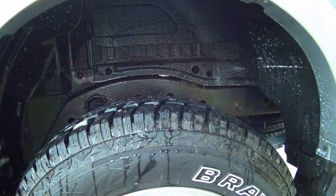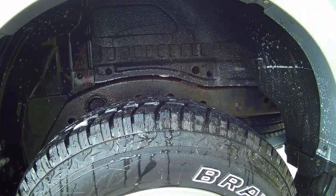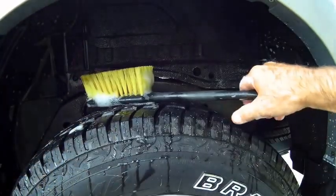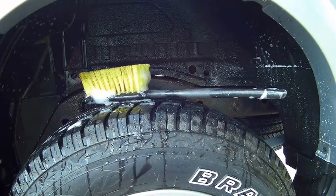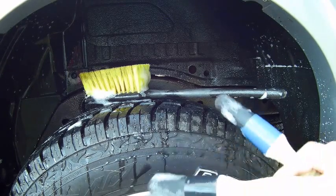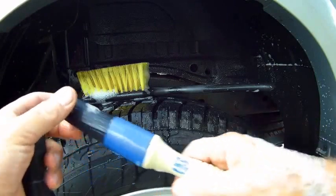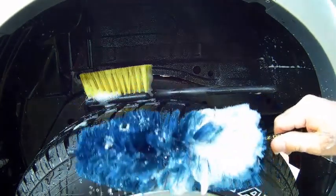Now, while it's dwelling, a few brushes we're going to use today. We've got an arch brush, just a cheap one, nice long handle to get in places like this. Then you've got an Atlas brush. We've got two here. We've got the stiffer one of the two, this one here, and the soft tip one here, just to get into the rather more detailed parts. And of course you can use your trusty EZ.